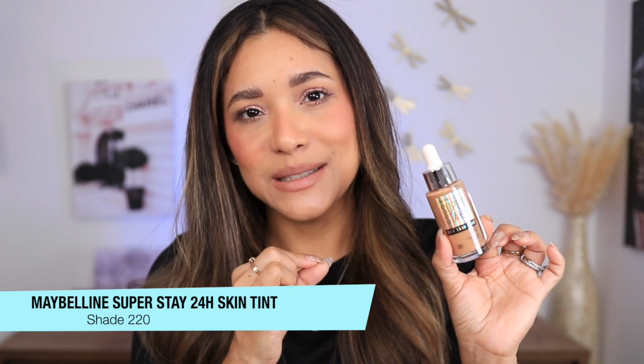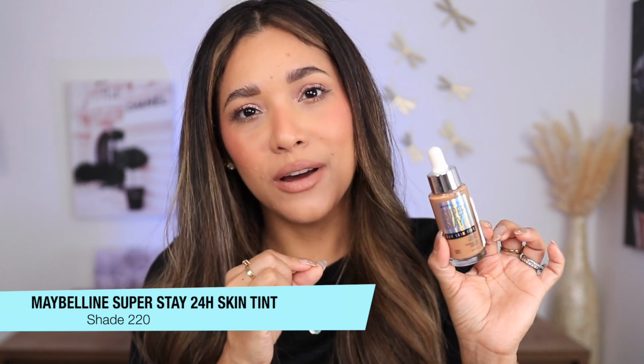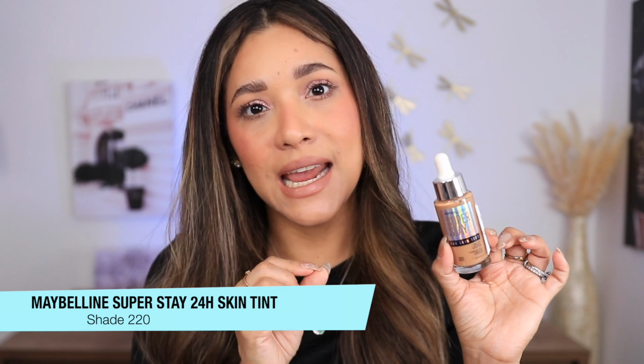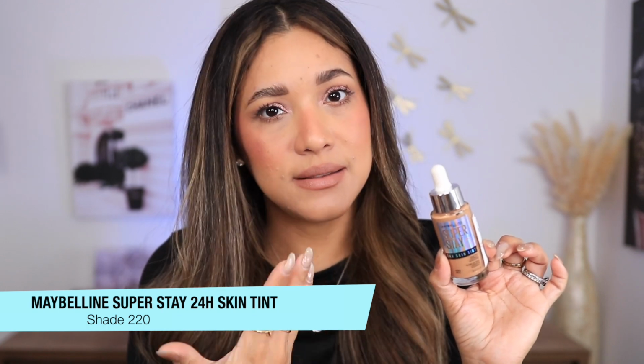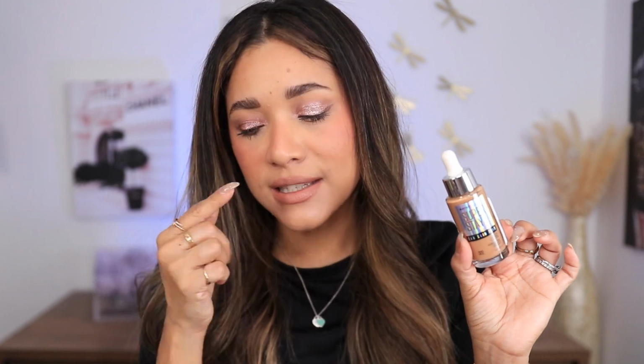Ever since I tried this Maybelline skin tint, I did not put it down for a whole 2 months, and I'm not even kidding. In my everyday makeup, this is what I wear because it is so good. This doesn't have any pore cloggers. I believe Danessa doesn't either. This is clean for my acne-prone skin. I have the shade 322 here, but this is not it. I have my right shade upstairs, which I believe is 312.